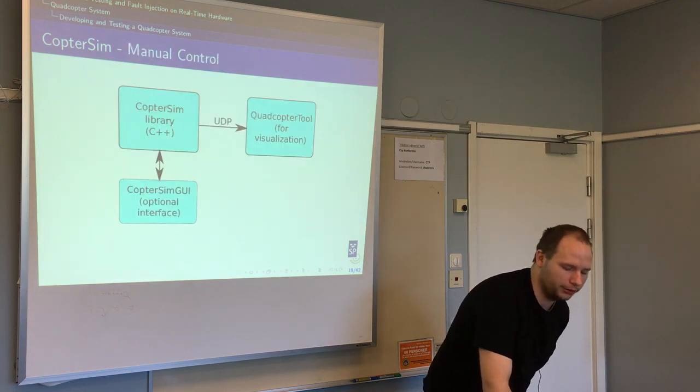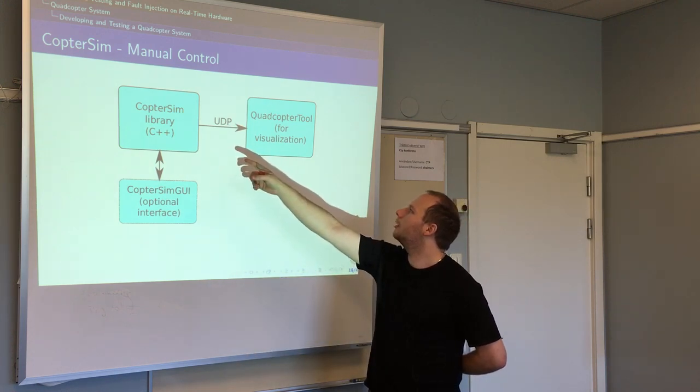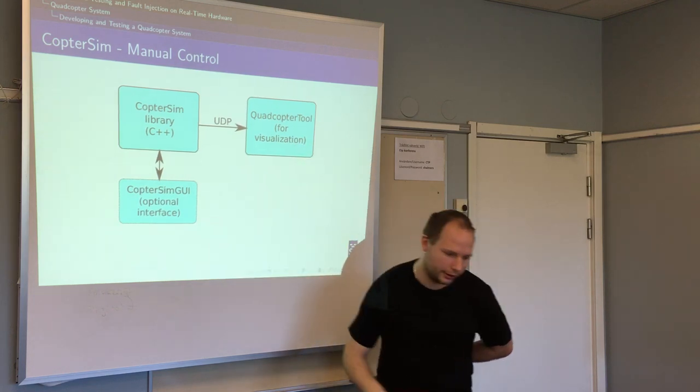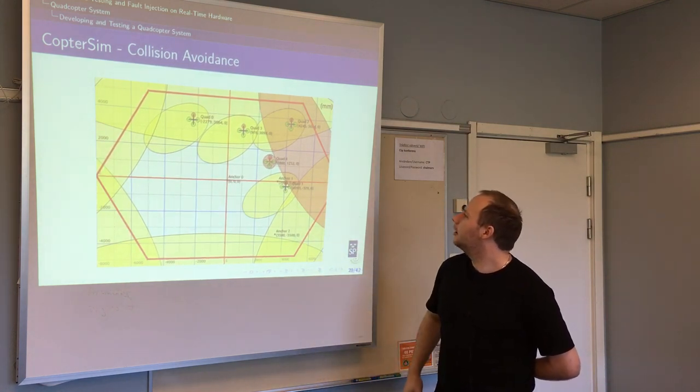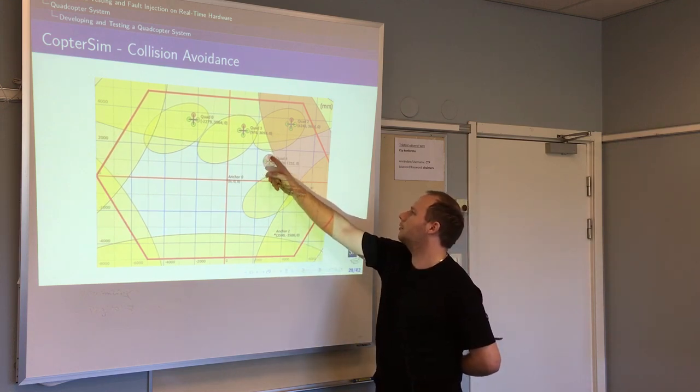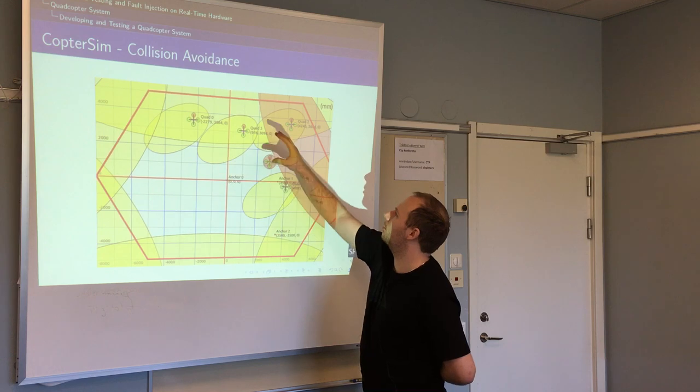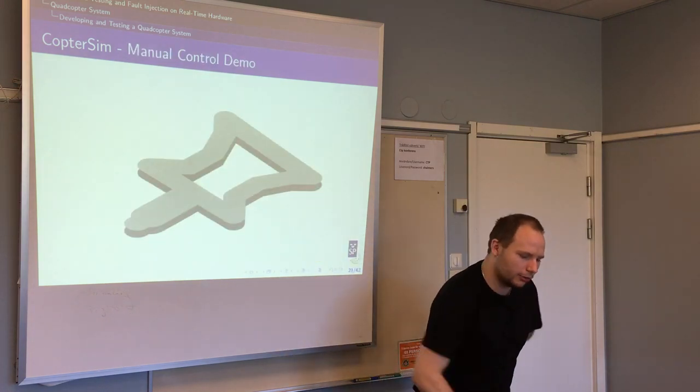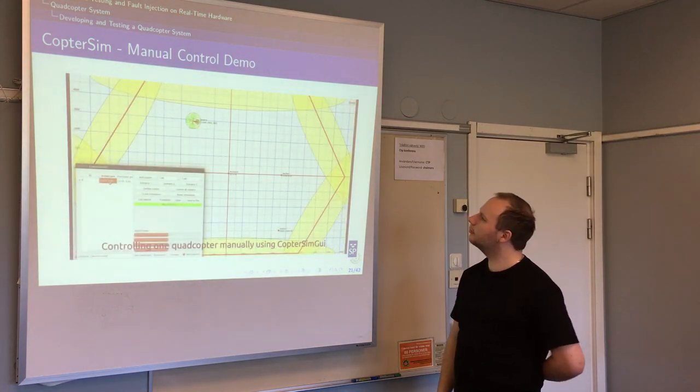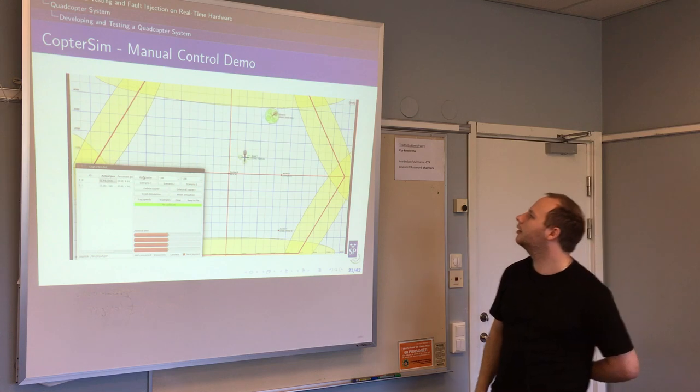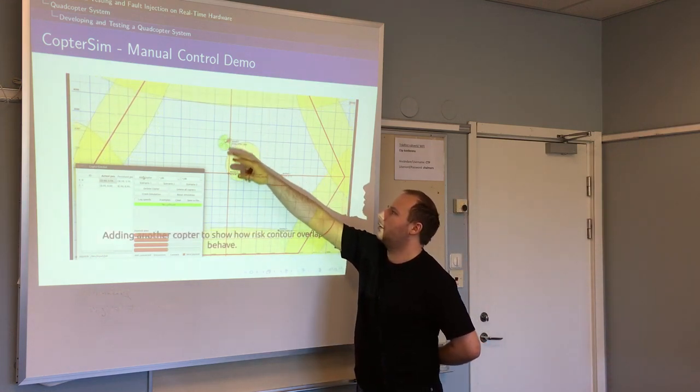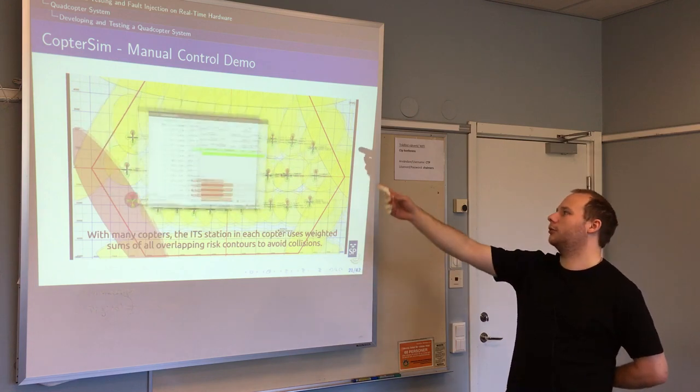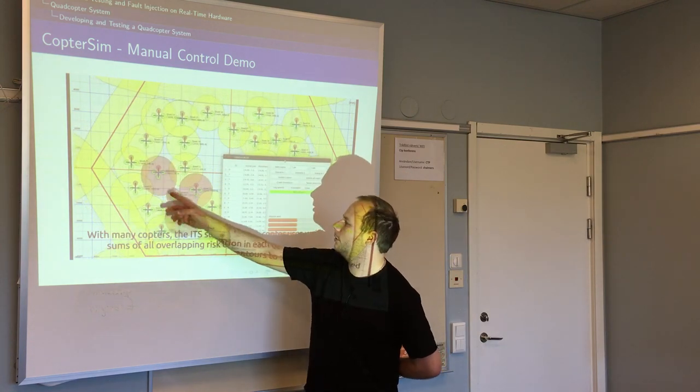I also brought a simple GUI to test this. I'm going to show this setup now: the Copley sim library that I talked about before, also a visualization tool that can plot this in 2D, and also this GUI. Here's a picture of it. I will also show a video. Here you can essentially see that I'm looking at this one from this one's perspective. It's moving in this direction, so that's where all of them are stretched in this direction. This one is also slightly moving, so that's why it's a bit rotated, so it's all based on relative velocity. Now I'm running this in real time. You can also see that sometimes the green area was wobbling around because the localization hadn't stabilized yet. This is what happens when you have lots of them, and here you have many intersections, and it tries to do the best it can.